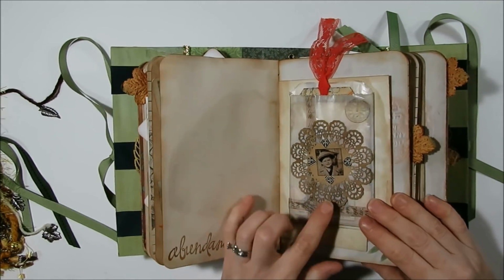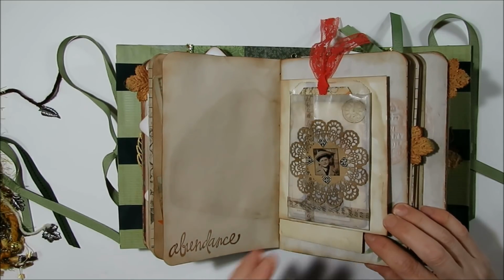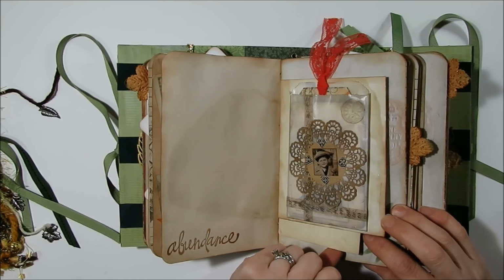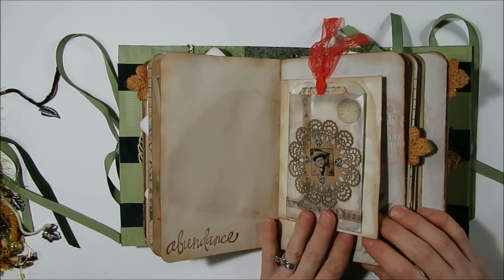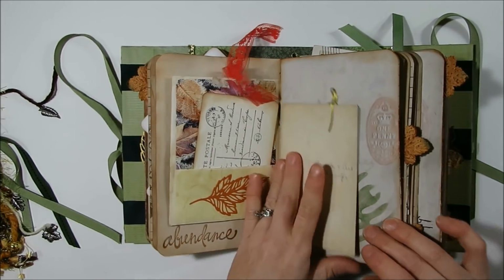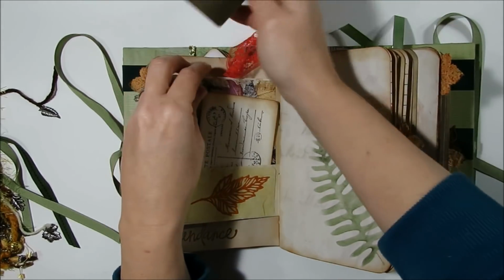And then besides the items that my friend Sherry gave me, I also have some items in the journal that I forgot to mention. From Lynn, who is Art Bee here on YouTube. Also my friend Shonda, who is Slim Cards, gave me some things, or dies that I used in this book. And there was someone else, and I can't remember who it is. But anyways, thanks guys. I'm not going to point out everything, I don't think.